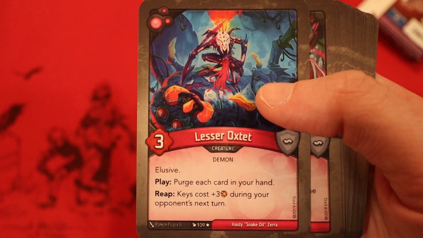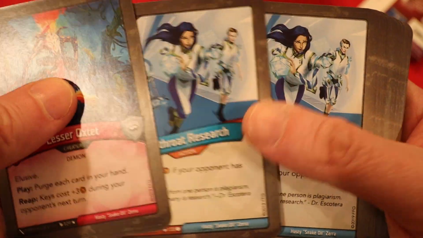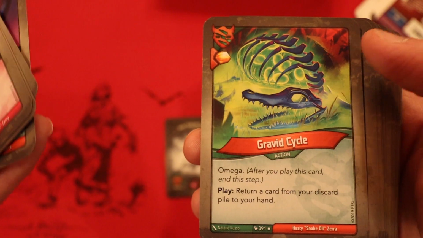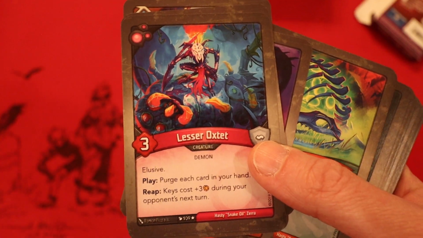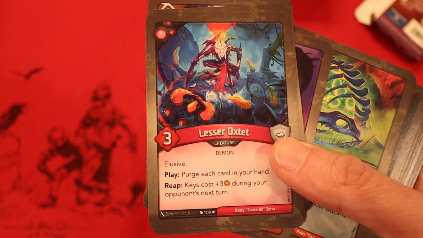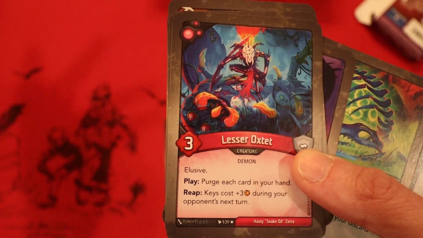So Lesser Oxtet, you have to have it on the board first, but it is a good Reaper. It has elusive to keep it around. That's 1, 2. I guess we'll count these as 3, 4, 5, 6, 7. Okay, that's a pretty good number. I'm liking that. I especially love that we have the Titan Guardian here. It's going to have to do a lot of work for us because I think it should protect this Lesser Oxtet if possible as well.